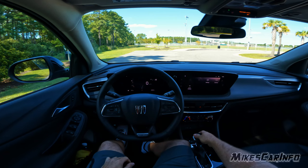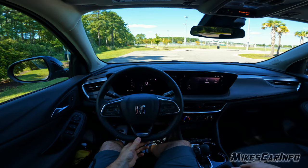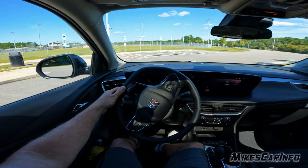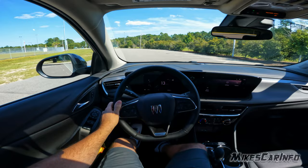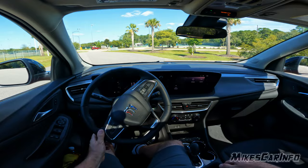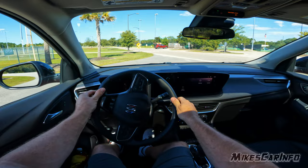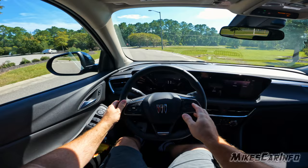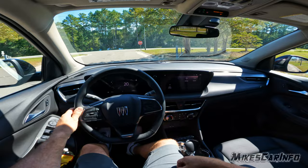It's pretty interesting driving a three-cylinder vehicle, but I'm kind of surprised that the fuel economy isn't better. It's not quite as good as, say, my Dodge Challenger, which has a V6 and weighs about 800 pounds heavier. So, not sure what that is all about. It seems like a common thing where they have these small displacement engines and then boost them a lot with the turbo and all that stuff, but they don't really get the power and the fuel economy of a regular larger displacement engine. Maybe I'm wrong, but it just seems like a pattern here where you get lower fuel economy even though you have a smaller engine and a lighter vehicle too.